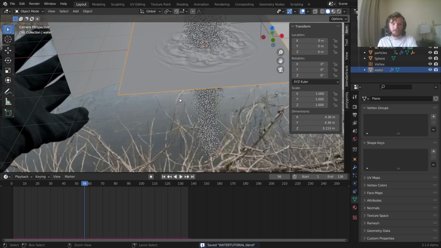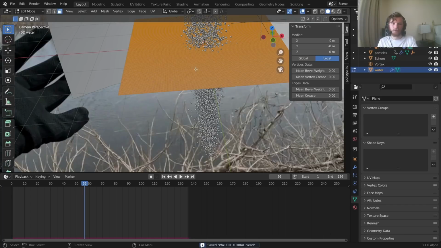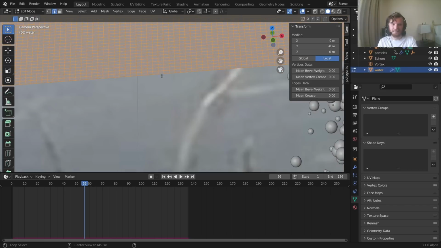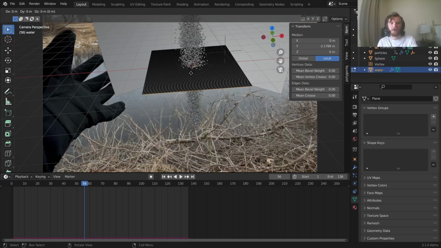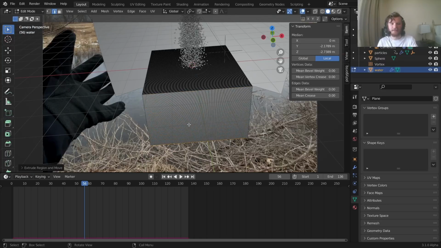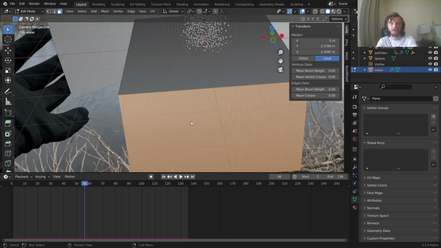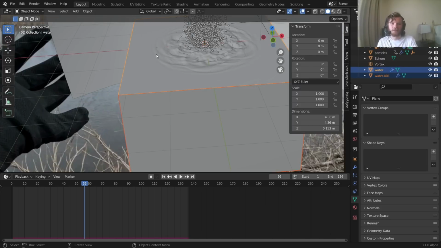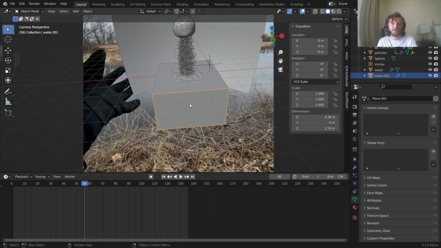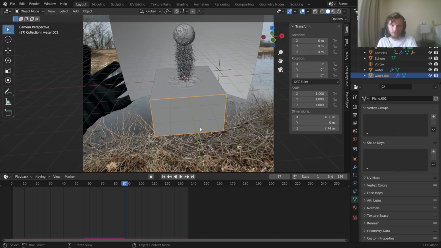So what I'm going to do is this. For the dynamic paint object, I'm going to go to edit mode. I just want to select this edge, so I'm basically going to make a cover that we can't see past. On this edge, I'm going to extrude down on the z-axis. I'm going to take this whole thing that I've just made and separate it into its own object, so separate by selection. So now you can see we have our dynamic paint, and now we have this thing that is covering the particles. You can no longer see them.